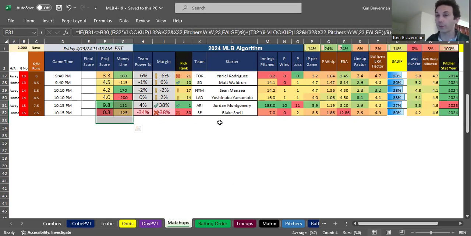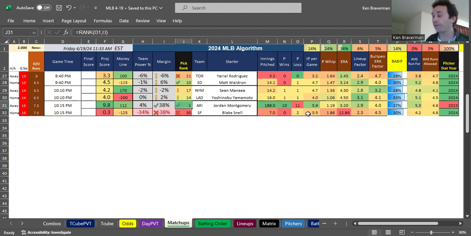So for those weird reasons about what the projections are doing in this game, I'm going to say it is not the #1 pick of the day. It's just an artifact of a lopsided pitching comparison that's not necessarily current. So I don't even know if it's bettable. It looks just really weird.